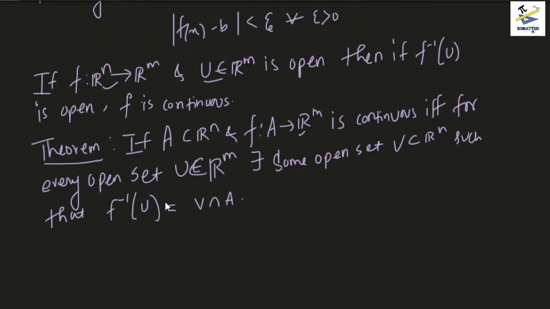Now since U is open, there is an open rectangle B such that f of a belongs to B, which is a subset of U. Since f is continuous at a, we can ensure that f of x belongs to B, provided we choose x in some sufficiently small rectangle C containing a. Do this for each a belonging to f inverse U and let V be the union of all such C. Clearly f inverse U is V intersection A, and this is how we can visualize the theorem.